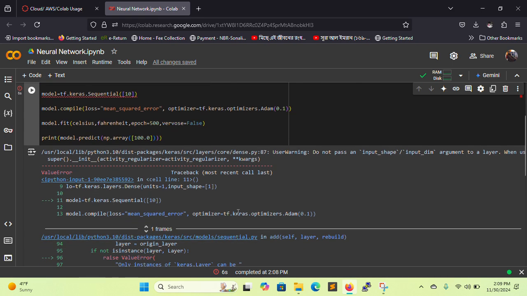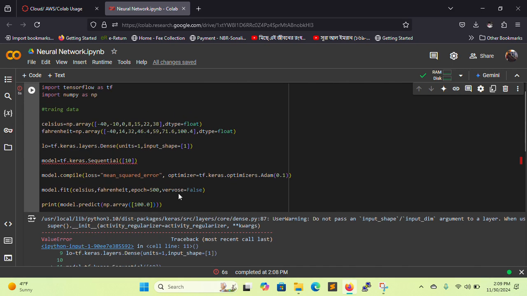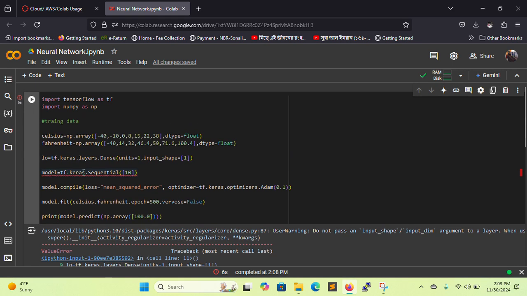There is an error in our code, so we will fix it. Where is that? There is a model equal to tf.keras.Sequential.